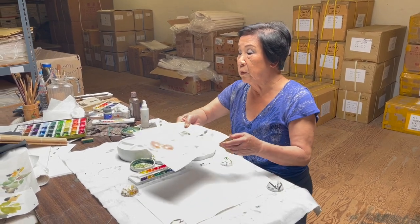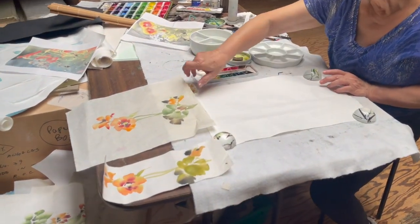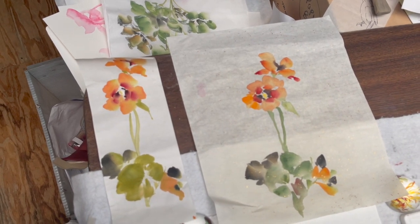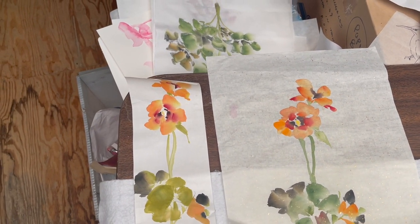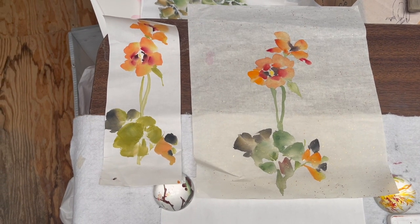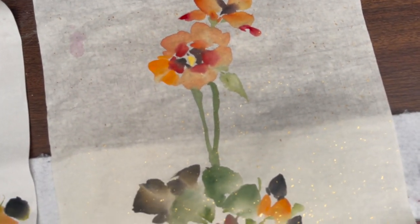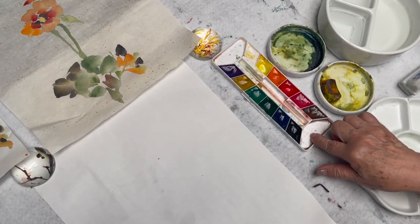It's a flower I find in our neighborhood, and in a lot of fine cuisine they also use it to decorate the salad. I've done one on single shrimp paper and one on gold flat — both on single unsized shrimp paper. I paint dry so I like to use the single paper which moves faster. And if you have moisture control issues as a beginner, I recommend double shun or jade plate to control your moisture. The color I'm going to use is the companion set, our 12-color companion set. That's all you need.